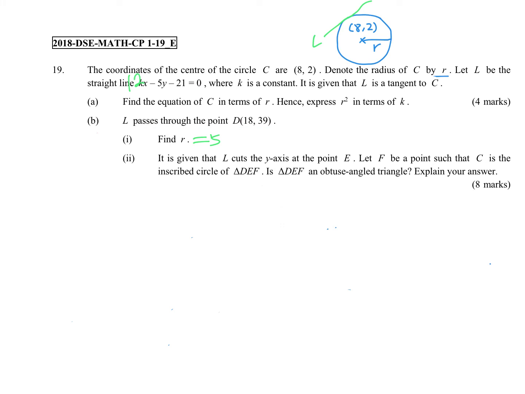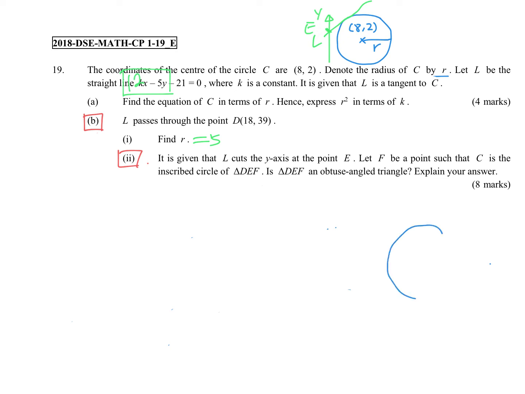So that will be the most difficult part. Part B2, as expected, last part. So first of all L, now you can see since we have found the value of K in part B1, K equals 12. So 12x minus 5y, so that will be increasing, like this, at the point E. And then let F be a point such that C is the inscribed. Wow, that's too many stuff. So I'm afraid we need to draw a bigger diagram.